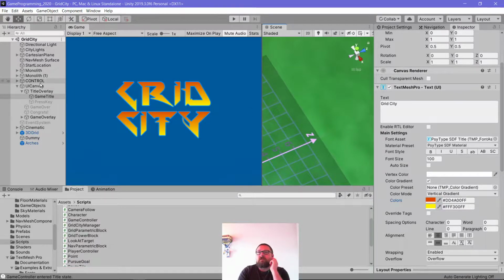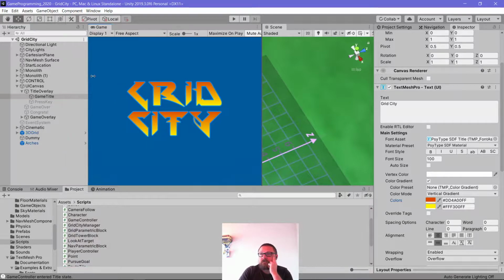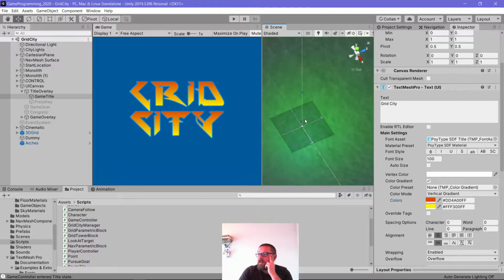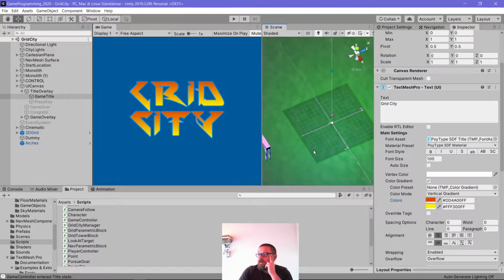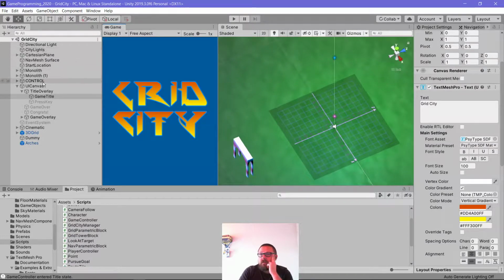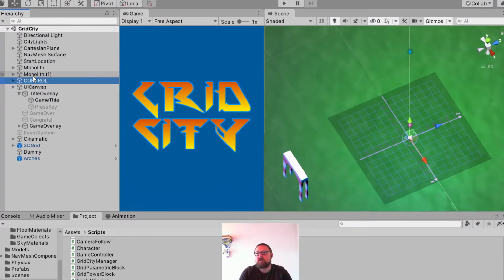So, to begin with, what's in this scene? This is a single scene game. There's nothing else, it's just this grid city scene. So obviously we have some very minimal setup of a skybox, a few lights, our floor, the same stuff you're already very familiar with. Here is a control element. So this game object control is what I use to kind of organize.